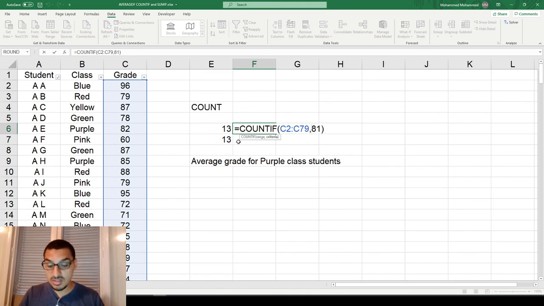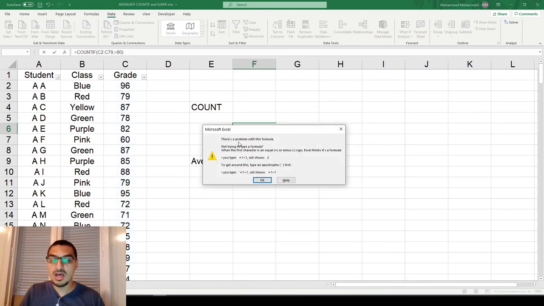You might need to know how many students scored more than 80, for instance. And to do this, it's going to be what you expect, because this is a condition. So you expect this to be a proper condition that Microsoft Excel understands. However, if you try to get it to work, it's not going to be accepted.